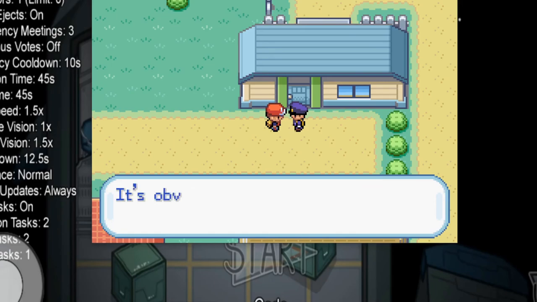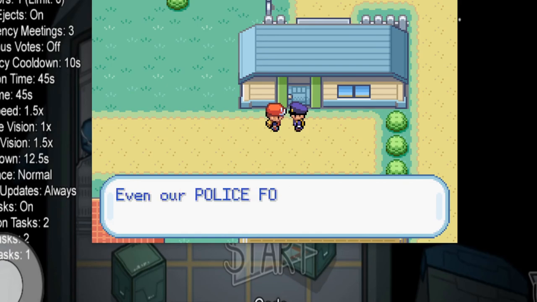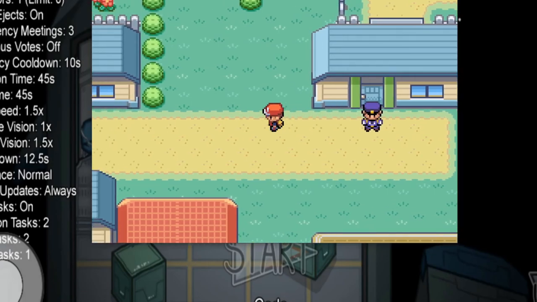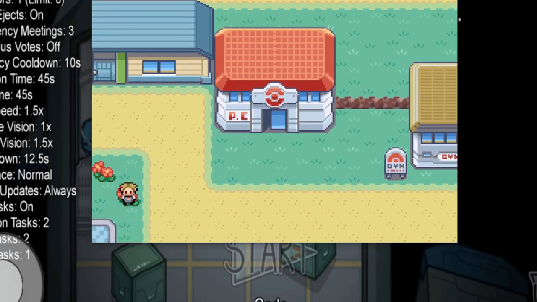The people here were robbed. It's obvious that Team Rocket is behind this most heinous of crimes. Yeah, agreed. I just got Team Rocketed from across over there. Even our police force has trouble with the Rockets. Okay, I guess I can't report this to you. Well, that's mildly shocking.